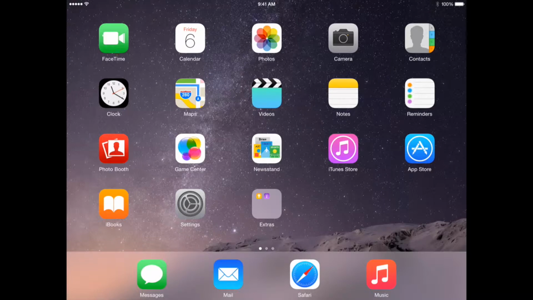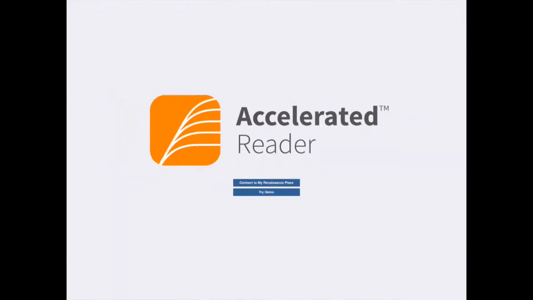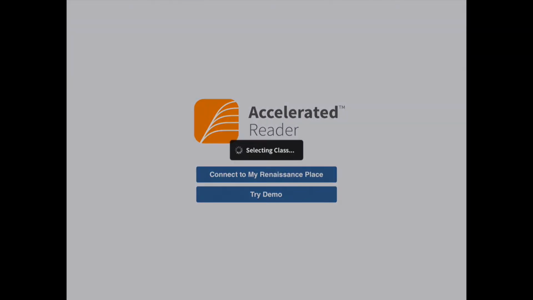My name is Zeke, and today we're learning SBAC testing on an iPad. First things first, I need to teach you about guided access mode. So here I'm pretending to be a student about to take an AR test.